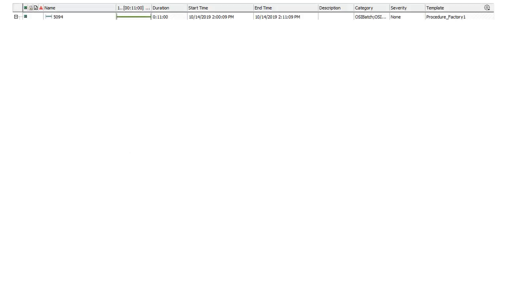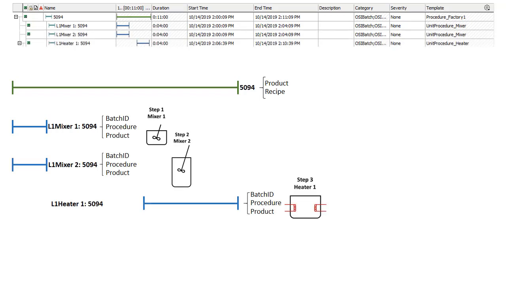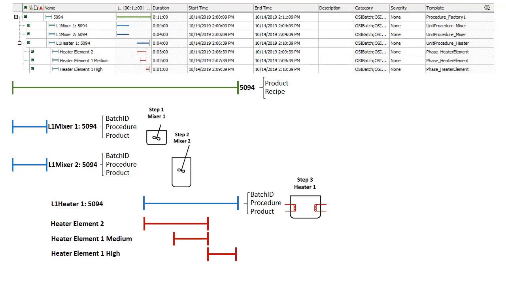Here's the parent level of the example event frame that we'd like to create. And here it has a name of 5094. Within that parent event frame, this batch or this process is going to go through 3 different units for processing. It's going to go through mixer 1, mixer 2, and also a heater unit. And within that heater unit, we also need to capture the times that various heater elements were on, and in the name of that sub-batch, what level, for example, element 1 was at. So this is the event frame structure that we would like to capture in this video using PIEVentFrames generator.